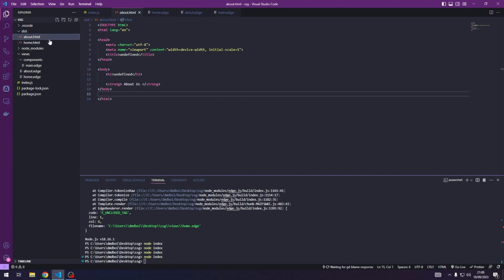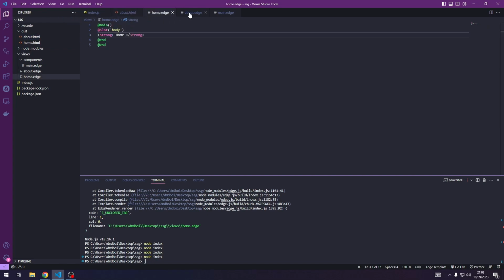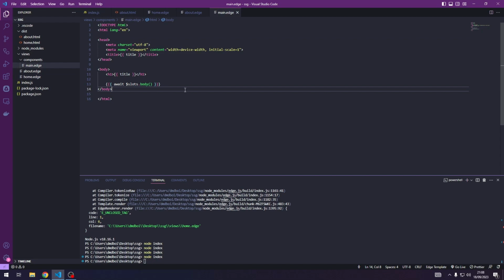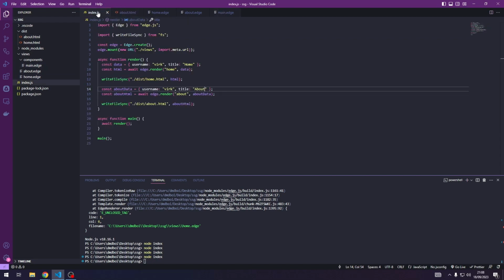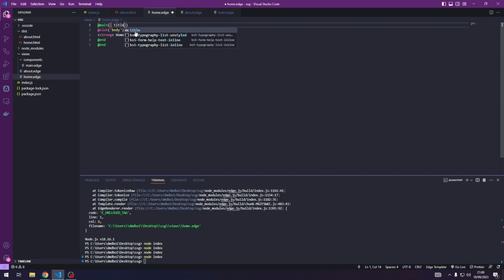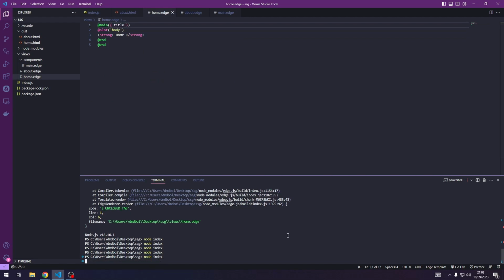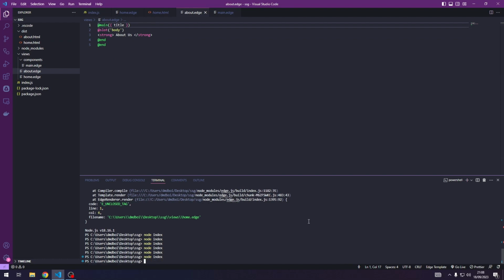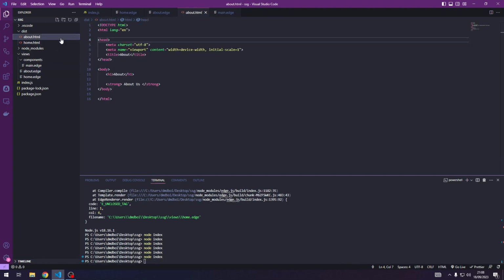So we got our home and we got about us, but I didn't get the title, even though I'm passing it in as the object here. I wonder if that's because we need to pass it into the component title. If I go here, aha, yeah, it's because I need to pass it into the actual component. So if we do that, and we run it again, perfect. So we've now got the about title, got it on the H1. We pass in about us from about.edge.